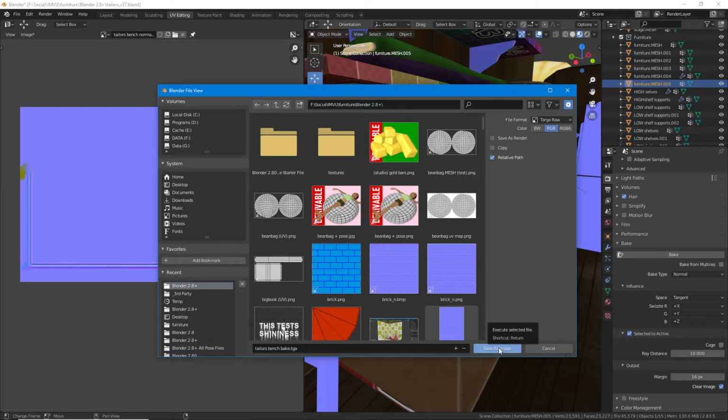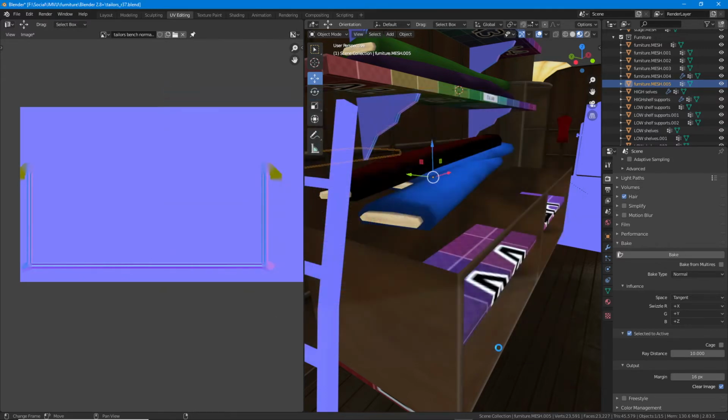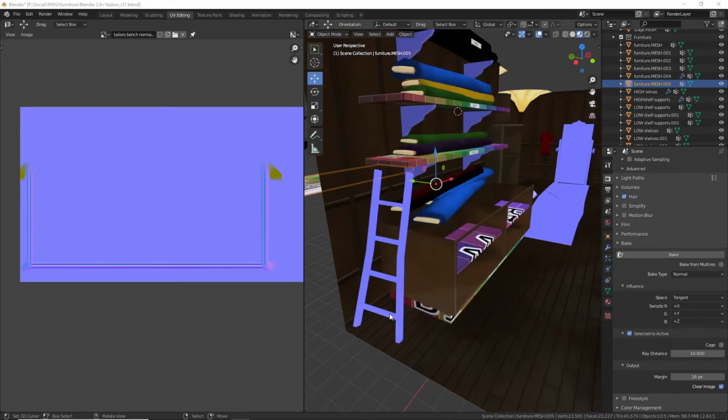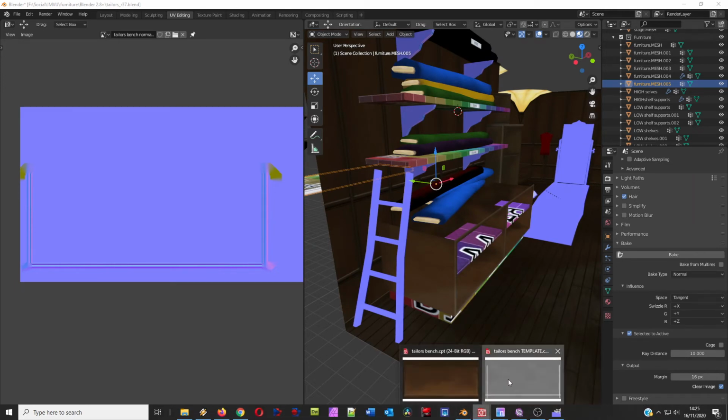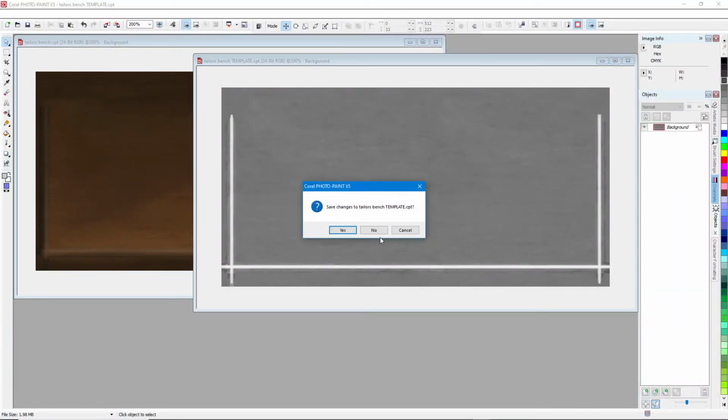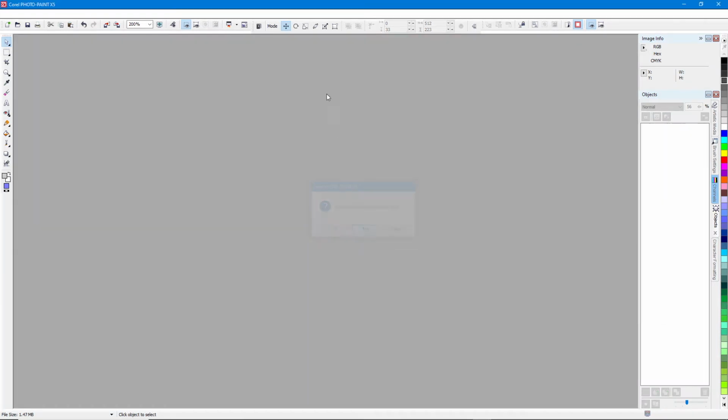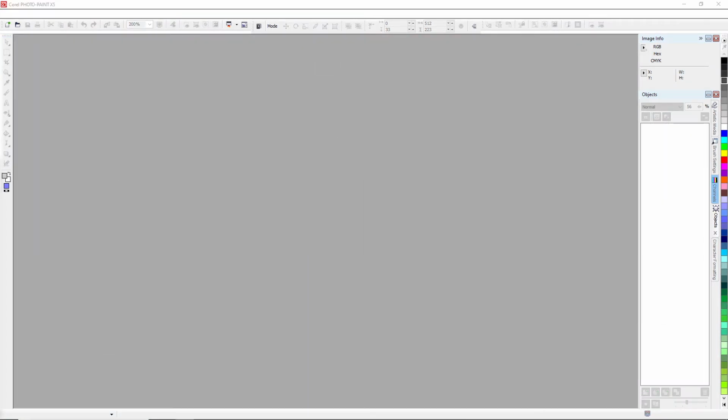Because what you can do is once you've got your baked high res to low res, what you can then do is open that in your editor of choice. So we call that TGA. Where is it? Far too many assets.